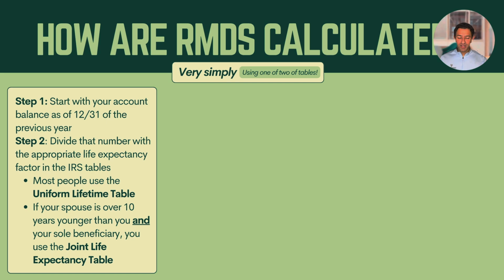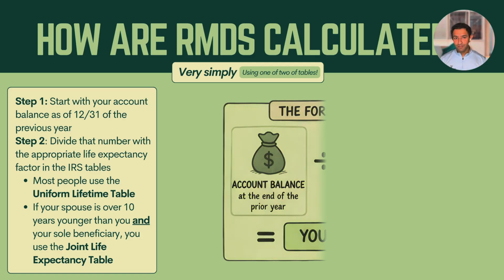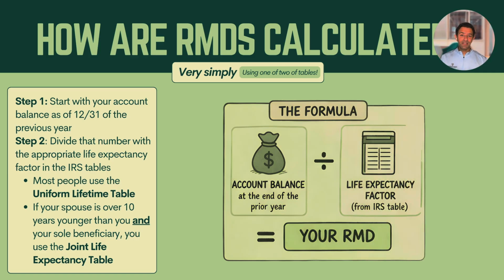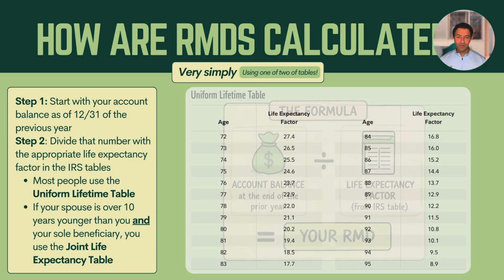So let's just say hypothetically that you have a traditional IRA. Great. We know that you have an RMD because tax-deferred accounts like traditional IRAs have an RMD. Because you were born in 1960 or before, the age for your first RMD is 73. So now how to calculate what your RMD is at that age is very simple. We take the balance of your traditional IRA at the end of the prior year, and then we divide it by what's called your life expectancy factor. And that's based off a table that the IRS has. And we'll put an overlay on the screen so you can see the table very clearly.